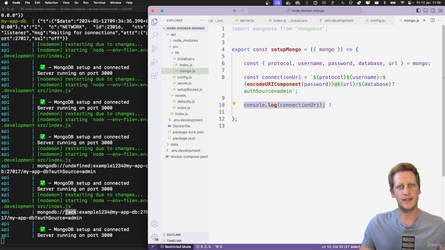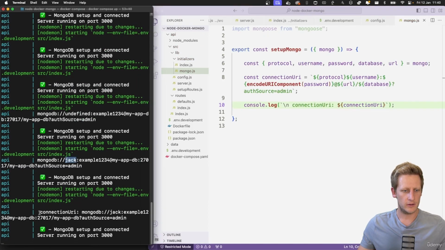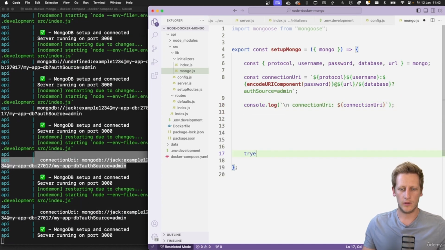Just a quick test to see if the URI is actually looking like it should be before we move on to the next step. So I'm going to go ahead and just tweak our console log a bit. I actually want to leave the console log in here for debugging purposes. It might be quite handy. So I'll create a template literal, and I'm just going to give us a space so this looks neat in the terminal output. And we can just say connection URI, and then we'll have a colon, and then we'll just inject the value of connectionURI here. And so that just reads a little bit better here for us. And let's move on to the next part of doing this Mongoose connection. And now the last step here is to set up a try catch block.